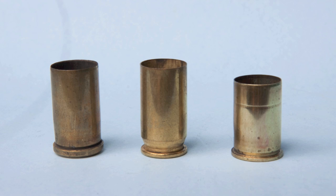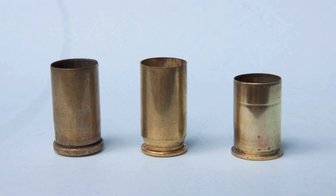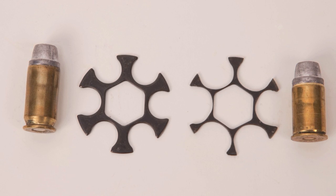But in the 455 Webley reloading area, what you've got to remember is this tiny case with a big bullet means that your seating depth and your overall length has a big impact on pressure. And the Webley Mark VI can handle about 15,000 pounds per square inch of pressure. Earlier Webleys can only handle about 13,000, but that's what we're dealing with, and it makes reloading complex. Even the 45 ACP ammunition's easier to get a hold of, the brass anyway.